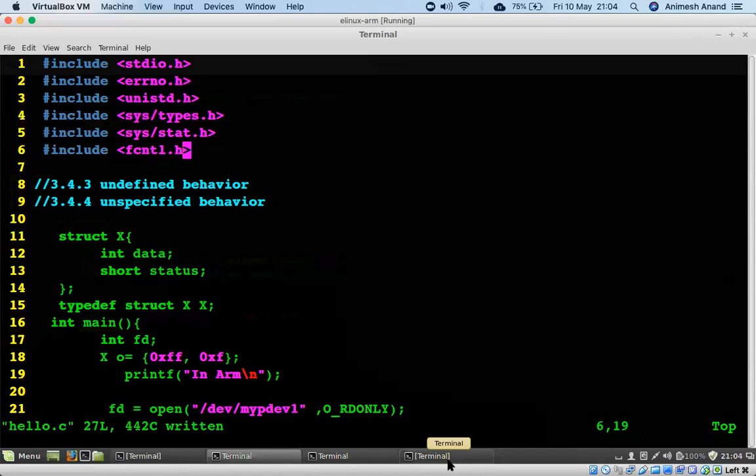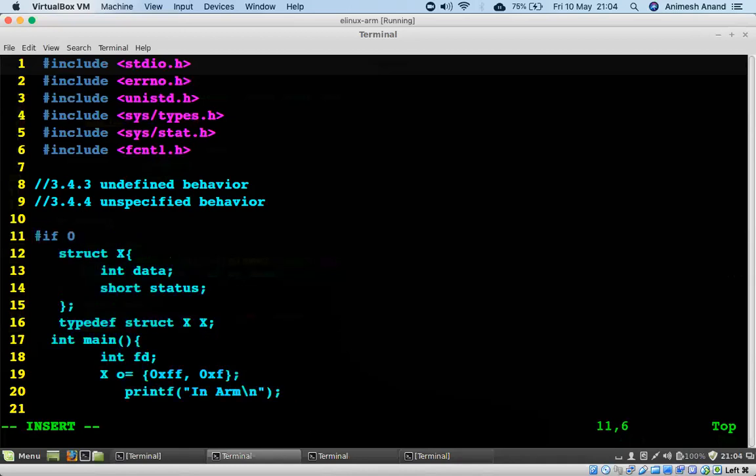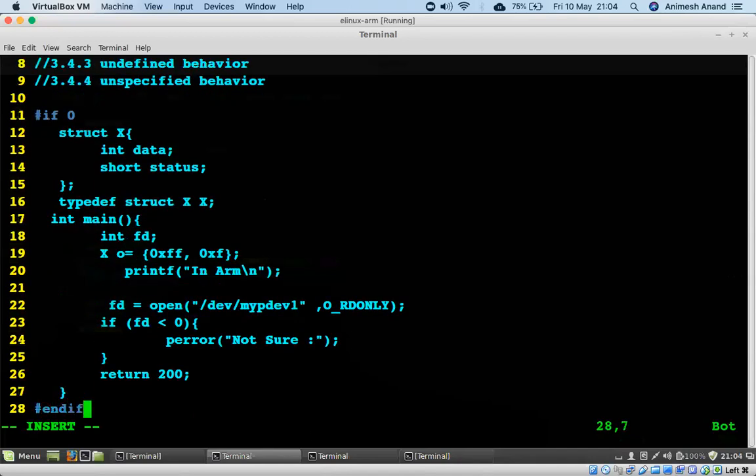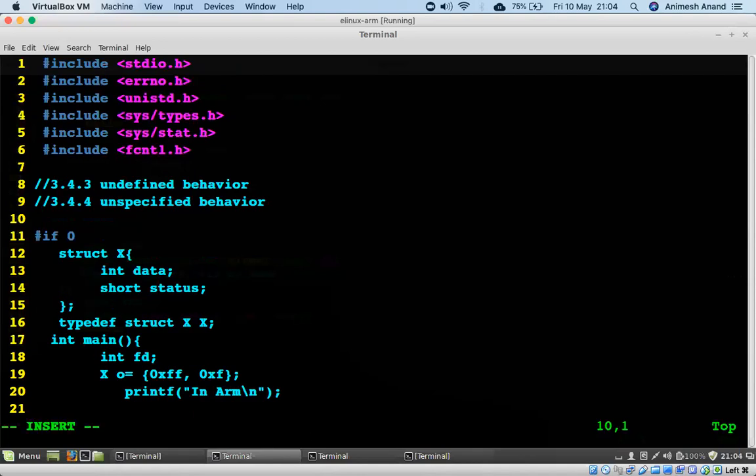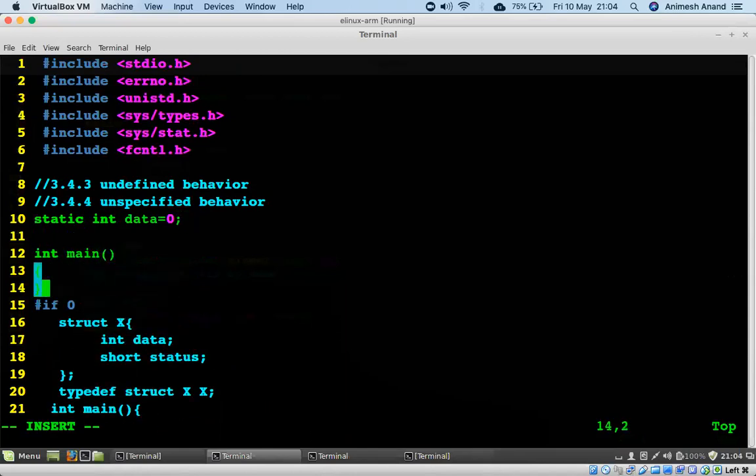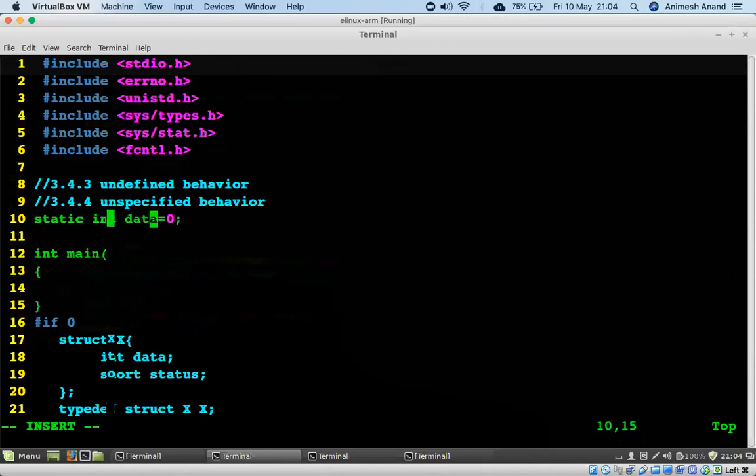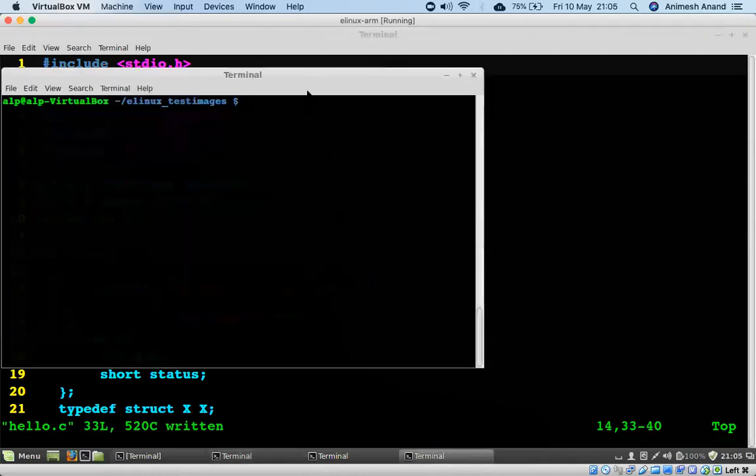Now, similarly, there is one more confusing thing, which is unspecified behavior. If I ask you a question, if a static variable is not initialized by me, then what is the default value of it? Zero. Remember, if I have a static in data and I straight away print, what is the value, because I initialized it, correct? Now my question is, if I don't initialize it, then what should be the expected value? In an ANSI compiler, we clear the BSS. Uninitialized data goes and is stored in the BSS segment. Do you recall? And BSS gets cleared in ANSI. Cleared means it zeros it out.